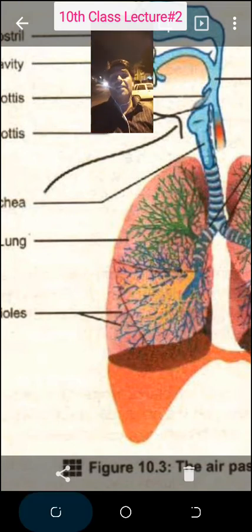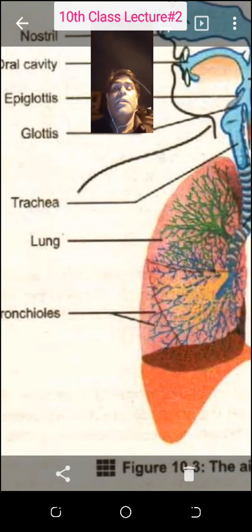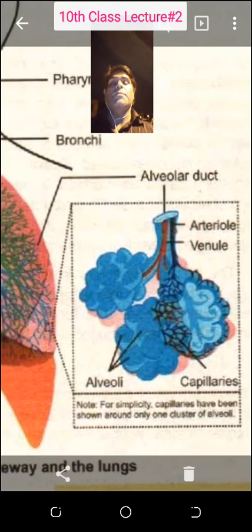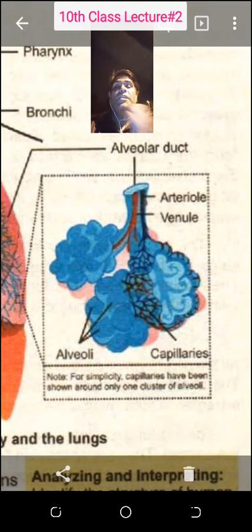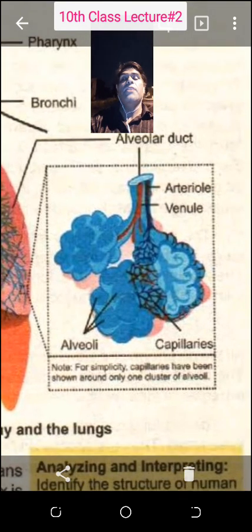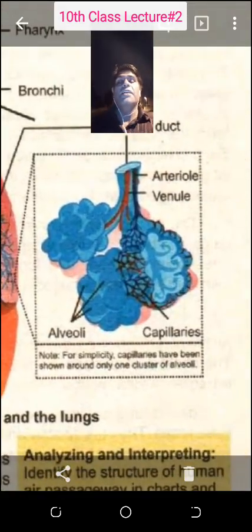And these alveoli cells, what will happen? These alveoli cells will provide the exchange of gases. So the question is: we just want to enter the air into the alveoli cells. This is the spelling of alveoli cells. You are watching a cluster of alveoli cells. One cell is also shown in single format, and a cluster of the alveoli cells is also shown here.